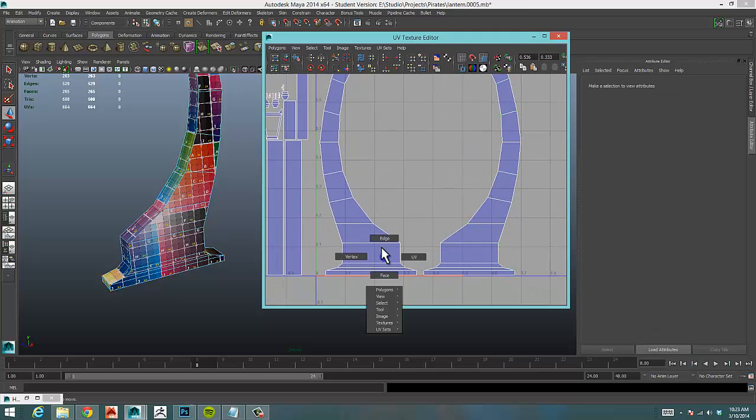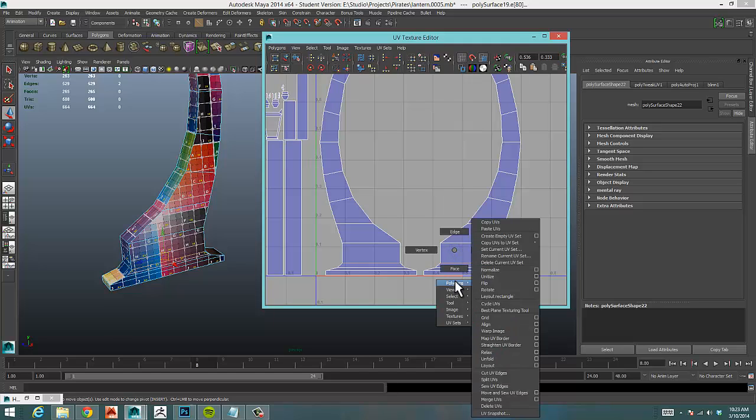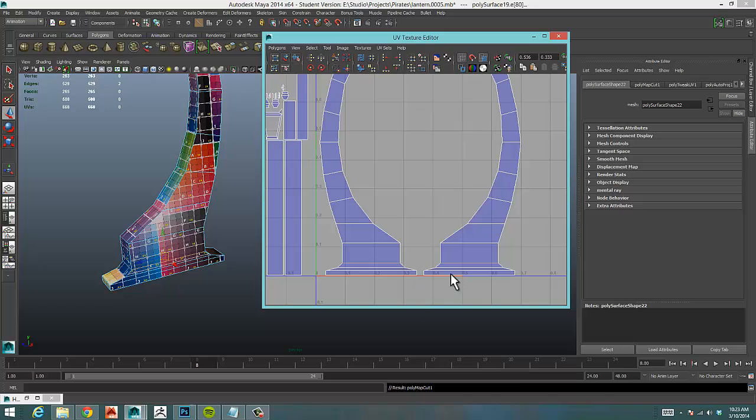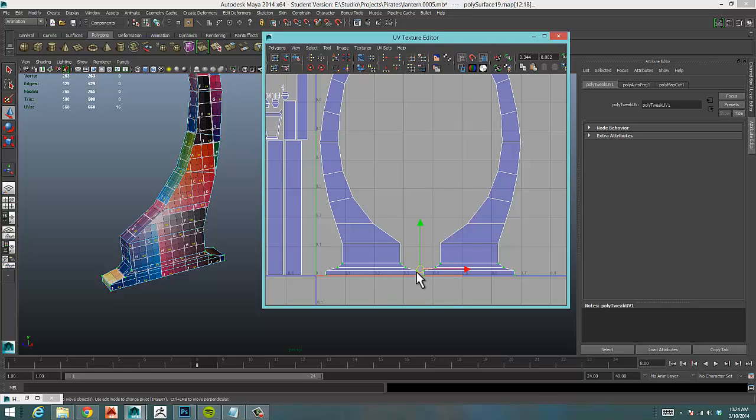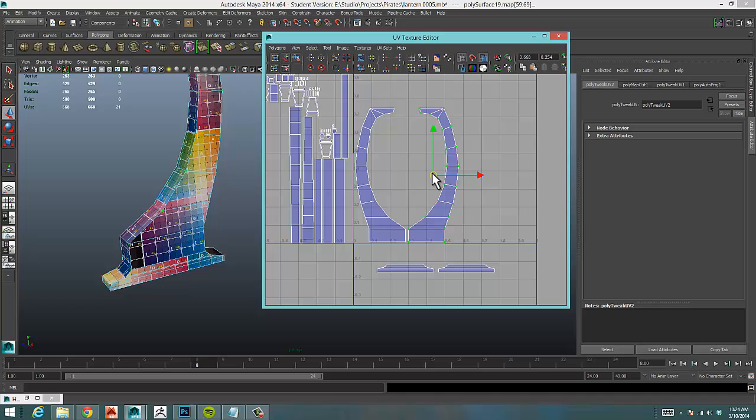I'll go to my edge mode and select both of those edges, and then right click, polygons, cut UV edges. And now if I go back to my UV mode, I'll select a UV on both of those, control right click to shell, and then I can move those little sections off for now. That should clear up some room where I can put these guys closer together and hopefully give me a little more UV space.